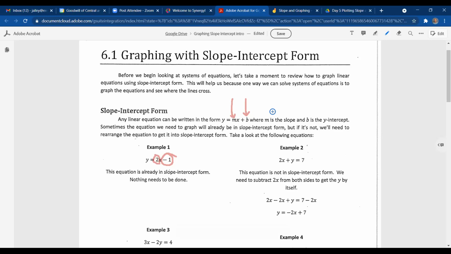Sometimes we'll say for our graphing that b is for beginning. That's where we start. That's the one place that we know we can go. So if we went to this spot here, -1 on our graph and put a point down, what we're going to do is take that slope and use it to plot another point. And we could do that over and over and over again. Every one of those, since we have a constant slope, every time we do that, we're going to make things look more and more like a straight line. We only need 2 points for a straight line, but the more points you put on the graph, the easier it's going to be to visualize that.